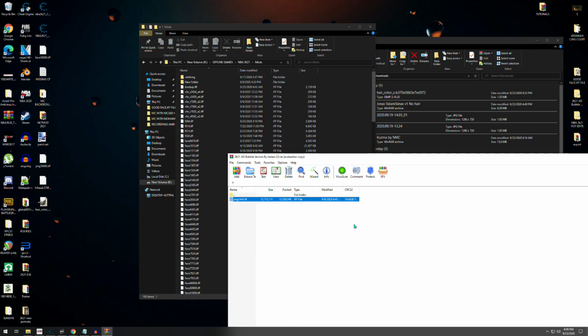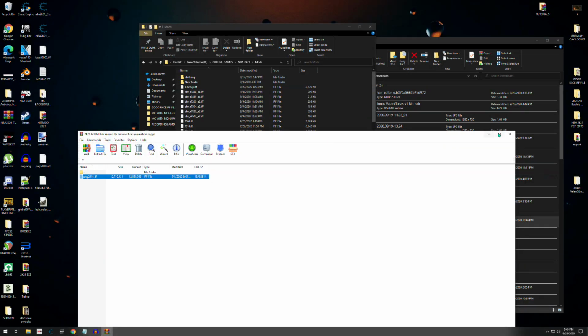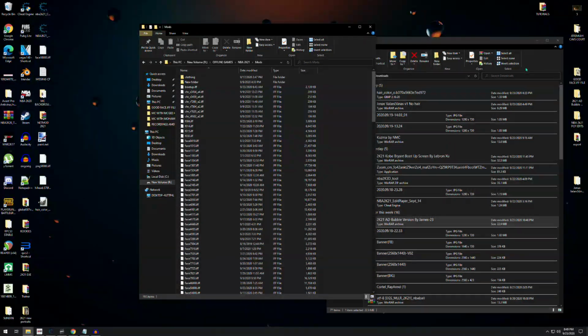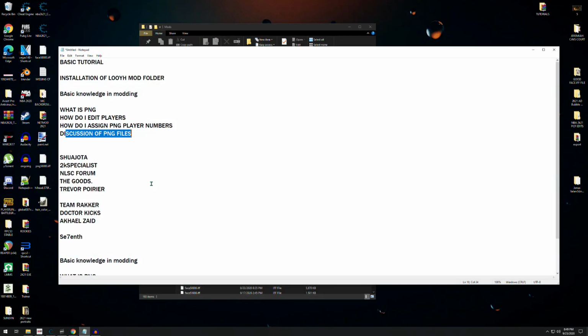And there you go. This is actually Anthony Davis, the PNG is 24444. So that's how I do it. That's just basic. Then once you go to the game and check Anthony Davis as a player, you will see that the appearance changed because again the mods are working. And going back to the topic that we have, basic knowledge on modding.